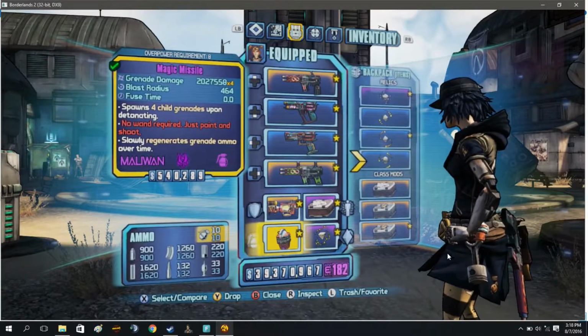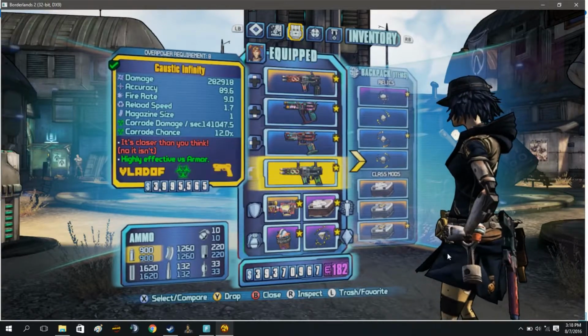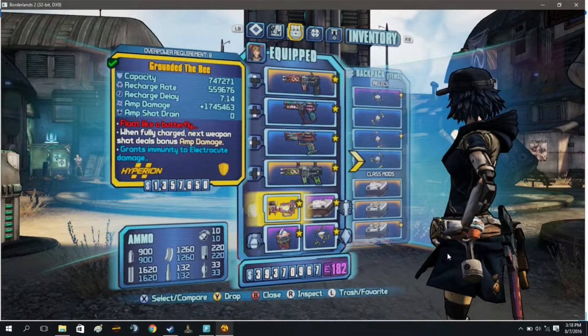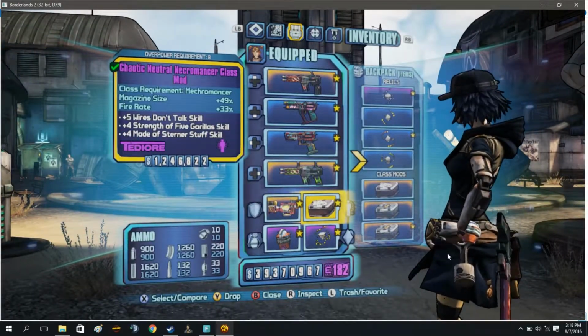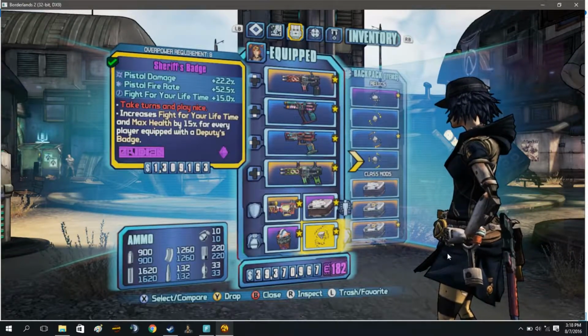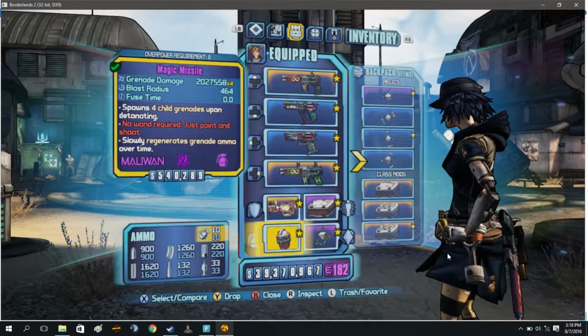So again, Fire Infinity, two healing weapons, Corrosive Infinity, and a B Shield. You want to get as best a B Shield as possible. A Chaotic Neutral for magazine size and fire rate increase, Sheriff's badge, and the magic missile.